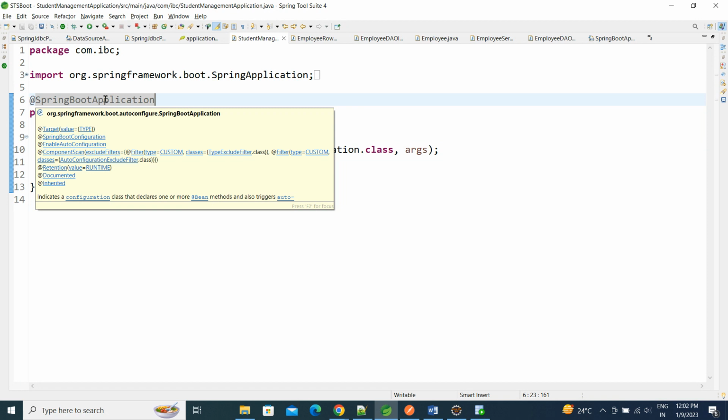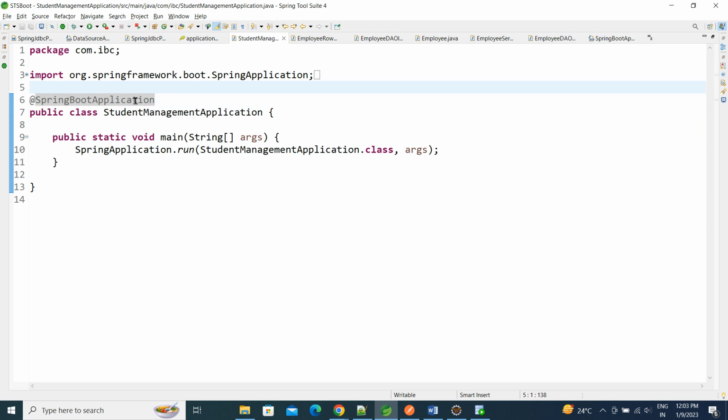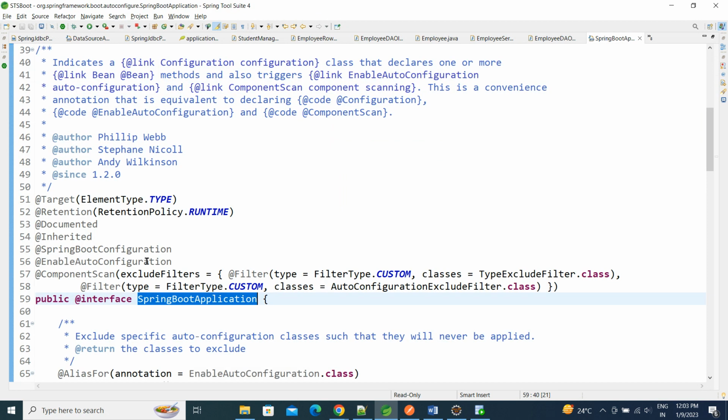@EnableAutoConfiguration means we do not need to configure things ourselves. Spring Boot itself will auto configure those dependencies. If JdbcTemplate depends on a DataSource, Spring Boot itself will configure it automatically. We don't need to do that. That magic is done by this annotation.